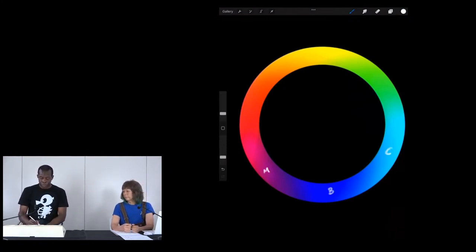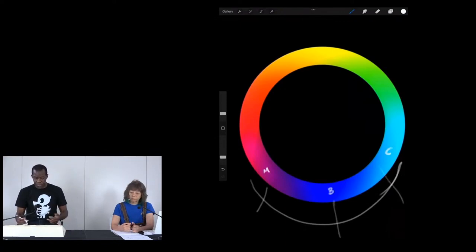We can use these three as analogous color schemes because they're right next to each other. So there is a harmony because they're so close to each other.